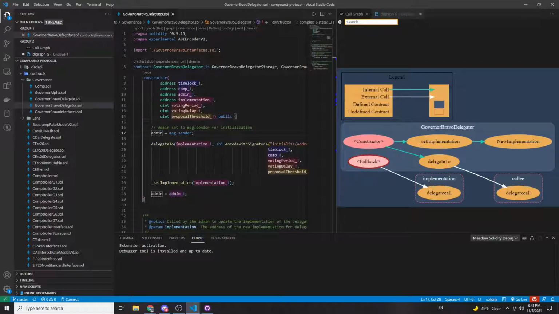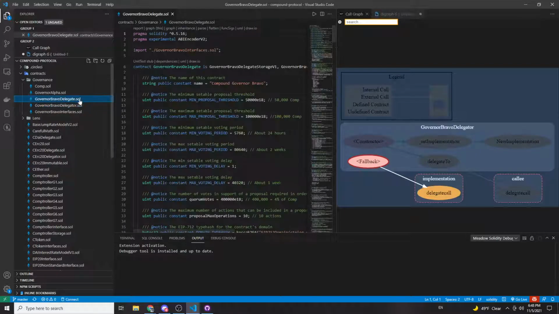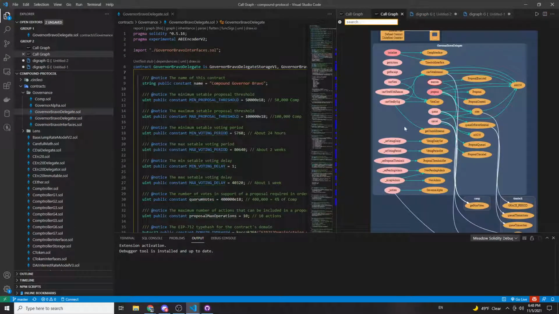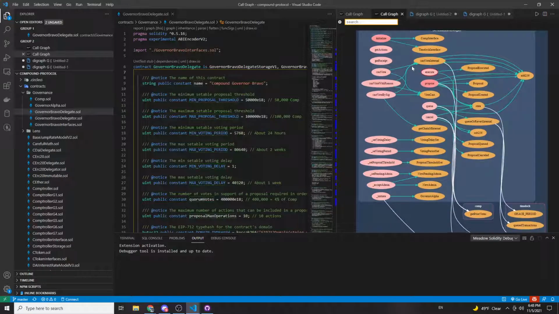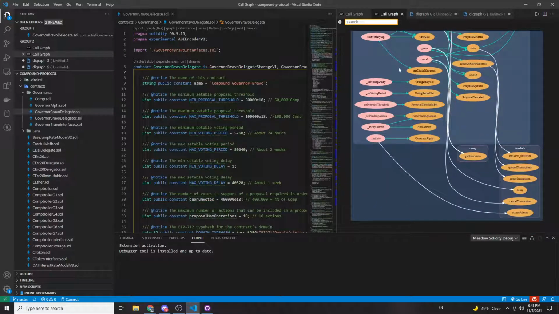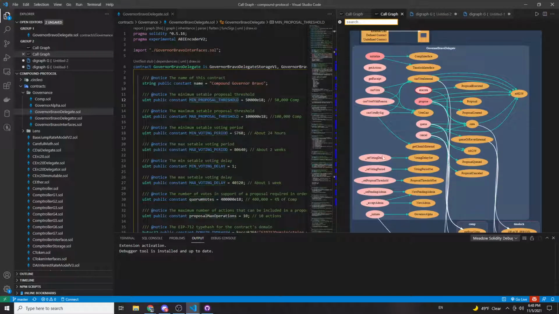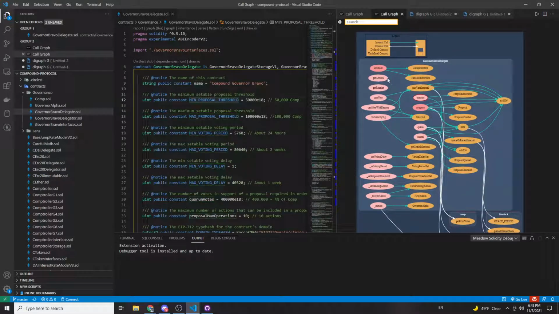In this case, this is a proxy contract, so it looks like it's basically nothing, right? So I'm going to go to the delegate contract. I'm going to grab this one instead. And this will actually show me exactly how the calls work across the whole contract, right? A lot of times for something more complex, I'll copy the contracts into here and see what the main functions I should be looking at are. And anytime you see these red functions, those are the functions that can get called.